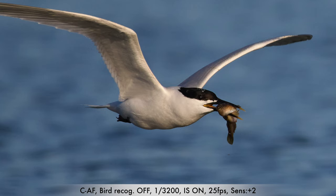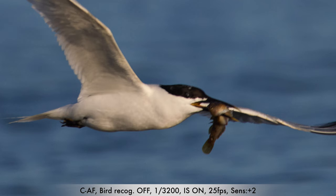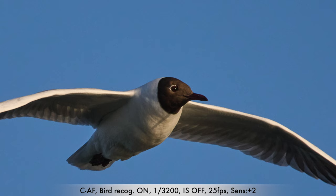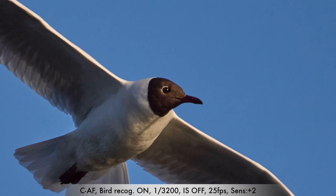Here you see a sandwich tern flying slightly towards me. It goes totally out of focus for a while, as you can see here, and it's a really contrasty bird on that background, so it shouldn't be a problem. They are tack sharp, so if this system was capable of holding on to the bird in the sharp areas here, it would be so good. It's really too bad it is like this. So I hope it gets better over time, or maybe with the next OM System camera — I really hope they can fix it.